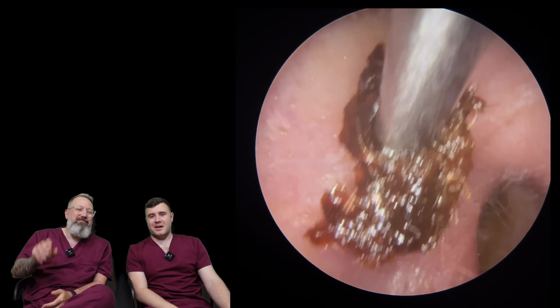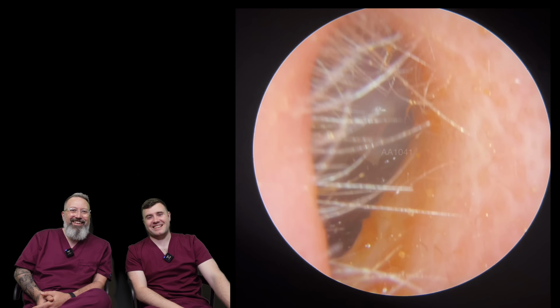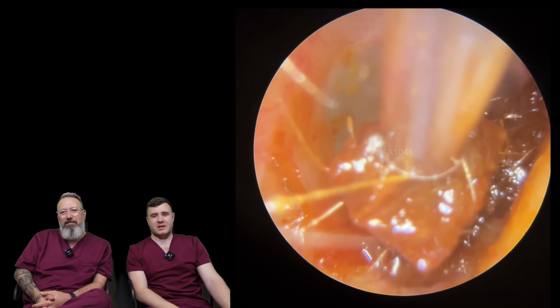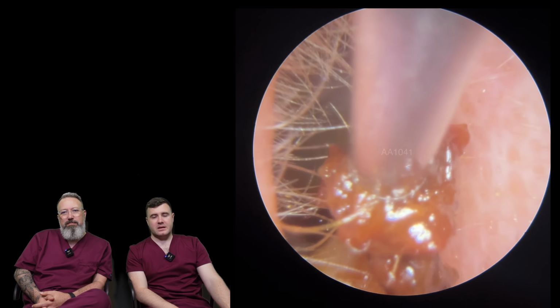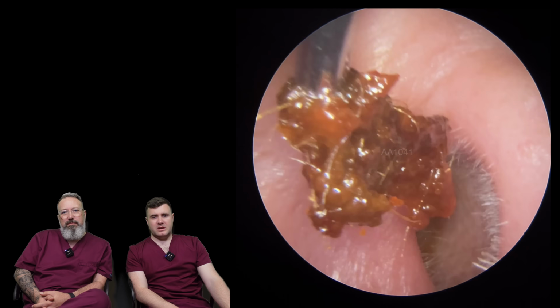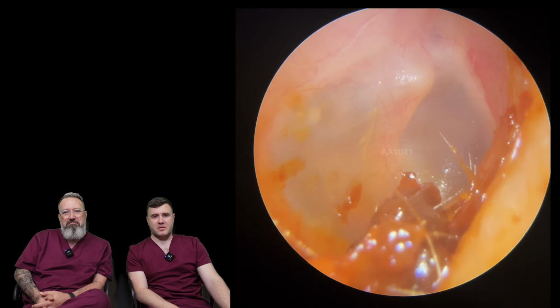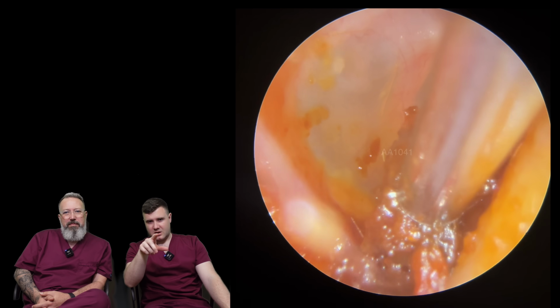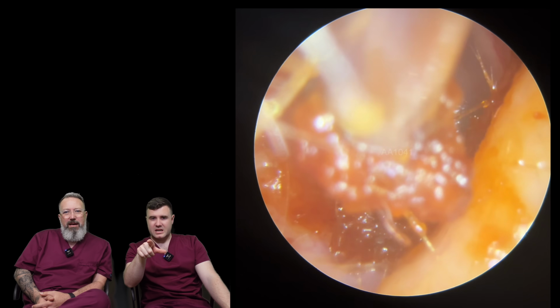The next piece is going to be really deep down there. No, we're okay. Nice and easy. I'll switch to the fine end here now just to get this last little bit away. So it's coming away in decent sized pieces, to be fair. Because the patient has used quite a lot of oil, you will see a lot of staining around the ear canal, which is quite wet.